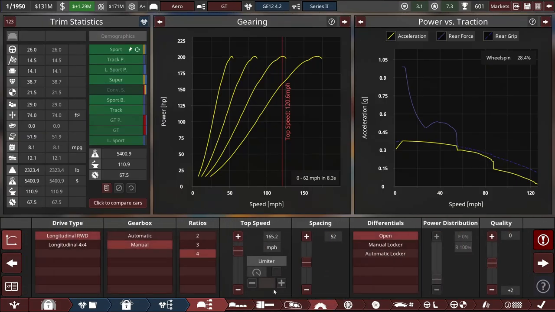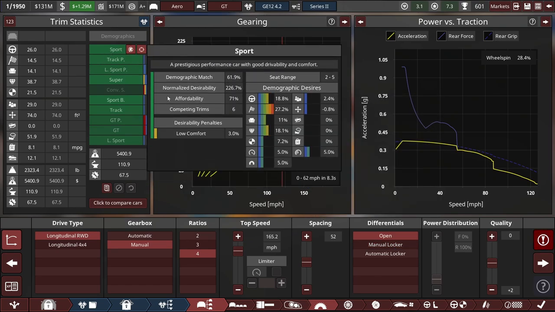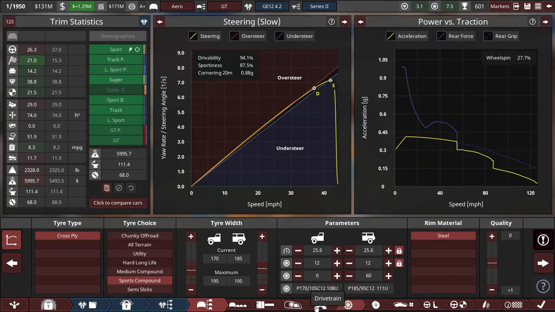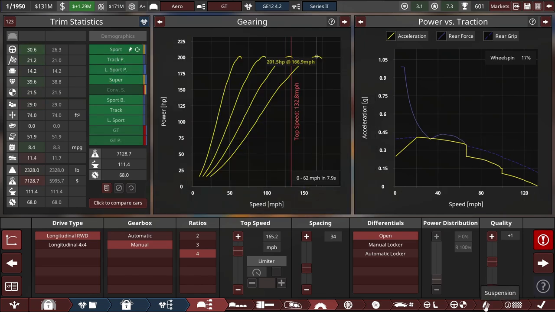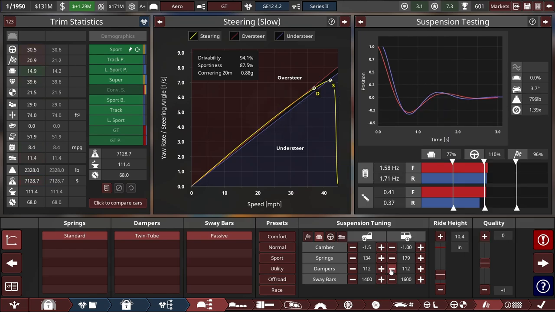We have severe issues with wheel spin. I mean, I could put a manual locker on it. We do have a 4-speed. Oh, we're getting low comfort penalties. That's not good. Well, let's see what we got going on here. We still have severe issues with wheel spin, apparently. 81% in first gear and 96% in second gear. I don't know how good that is. That's not that good.